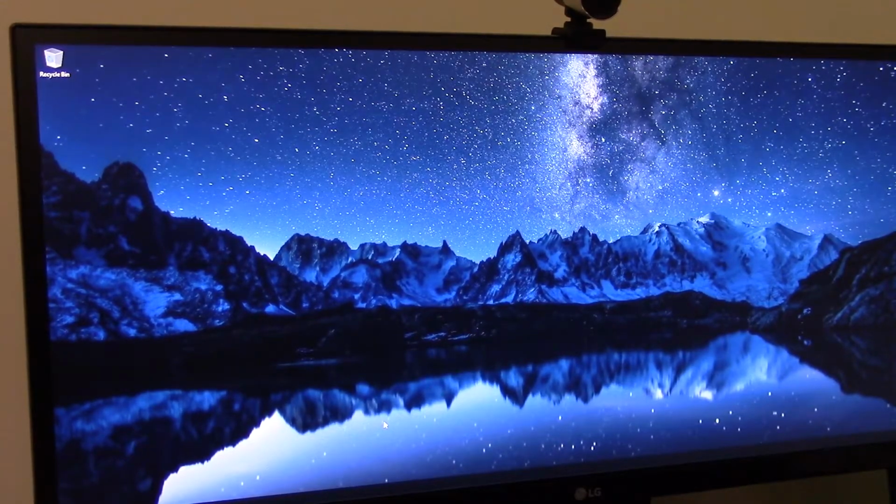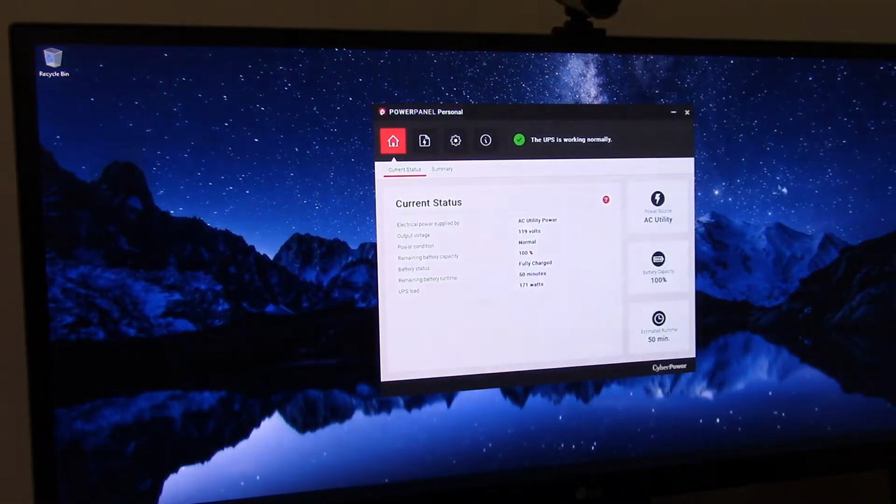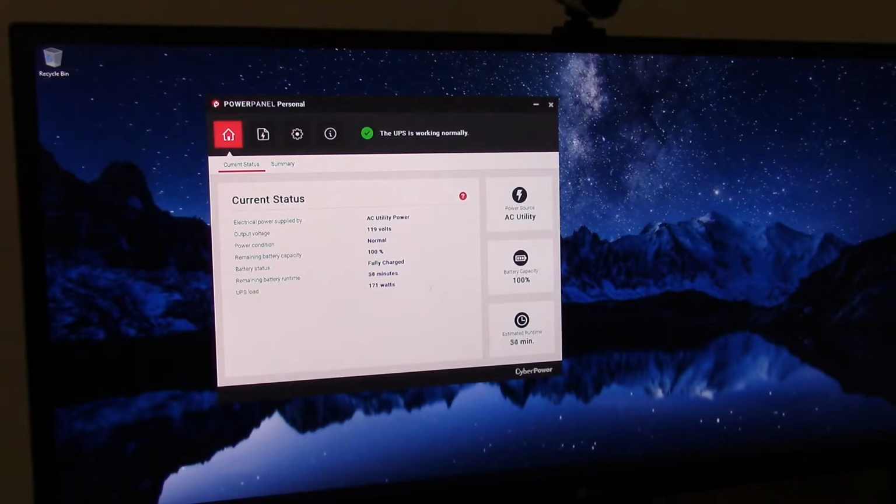Okay, I wanted to add something to the end of this video, and that is the actual CyberPower software. I went ahead and installed it, and this is what it is. Now, the whole point of this is that it will give me more detailed information on what's going on. So it'll tell me the UPS load, which is at 171 watts right now. The remaining runtime is at 48 minutes, 45 minutes. Battery status fully charged. Capacity of the battery is at 100%. Power conditions normal, blah, blah, blah.